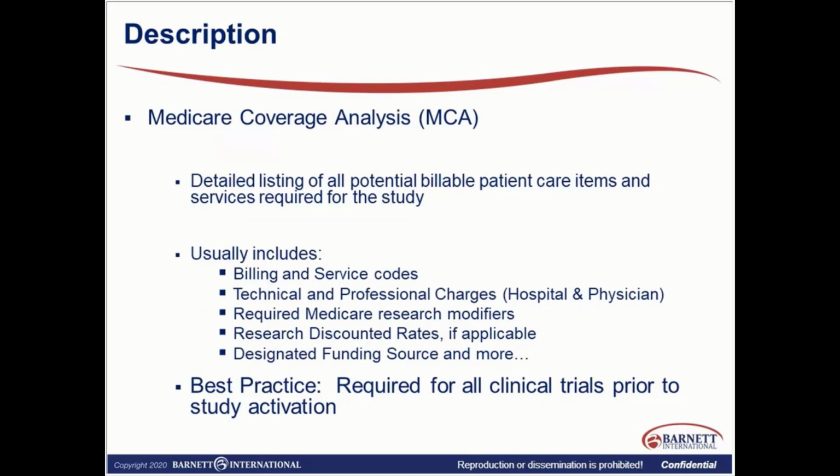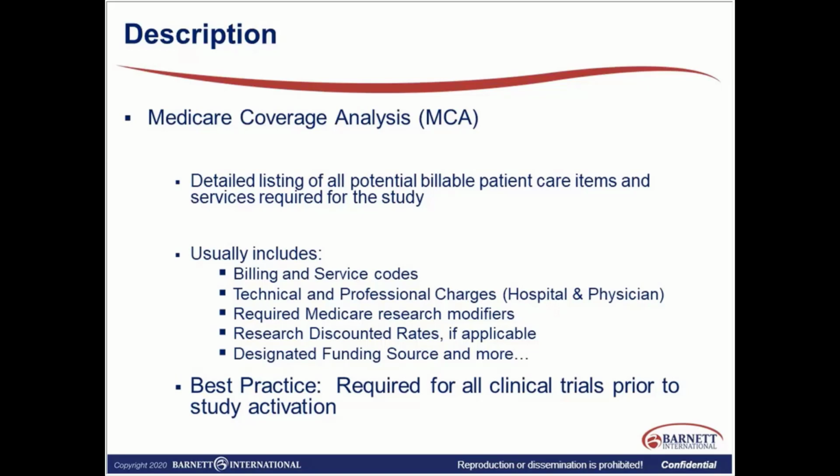It also usually includes the billable items and service codes, so that the billing office knows what to do with the charge when they see it. It includes technical and professional components. Depending on your hospital setting or the setting you're working in, it may be only the hospital side, the technical side, or it may be your provider side, which is your professional billing. At our institution, we include both because our providers are employees of our institution.